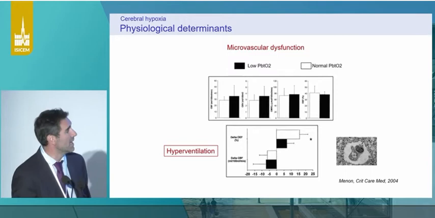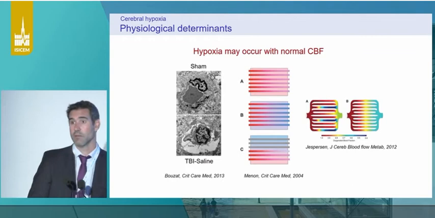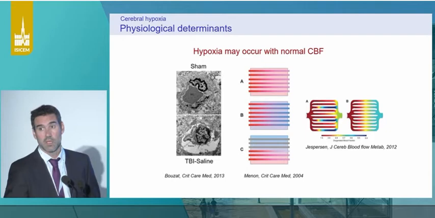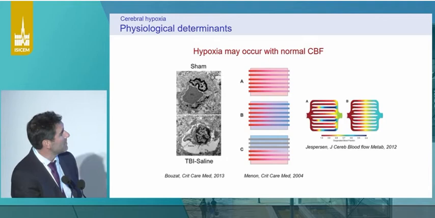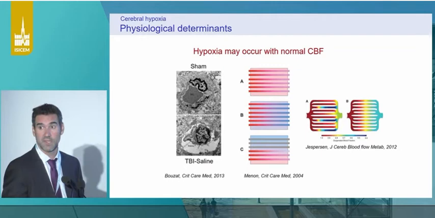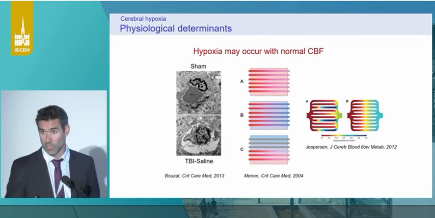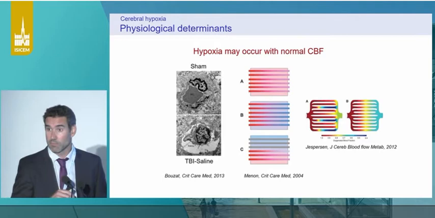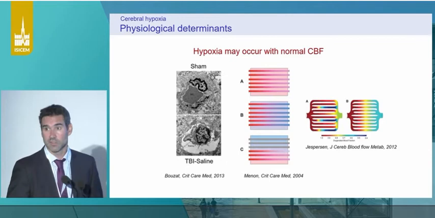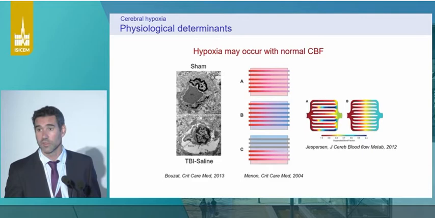Most importantly, brain hypoxia may occur despite normal CBF, because sometimes brain capillaries are completely collapsed. In our experimental study using a rat model of TBI, astrocytic end-feet are completely swollen and compress and collapse the brain capillaries, so you cannot deliver oxygen to the brain even if CBF is normal. When you have huge heterogeneity within the region — some capillaries collapsed, some normal — the result is brain hypoxia. And when you have heterogeneity in red blood cell transit time into the capillary, the result can also be brain hypoxia. So you have many reasons to have brain hypoxia despite normal CBF. This may explain silent hypoxia in our patients.